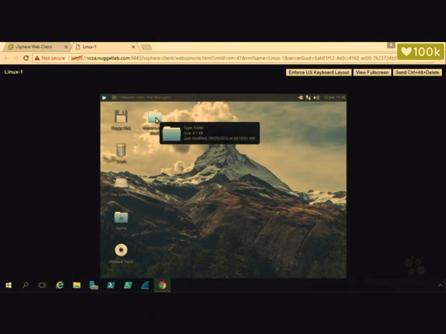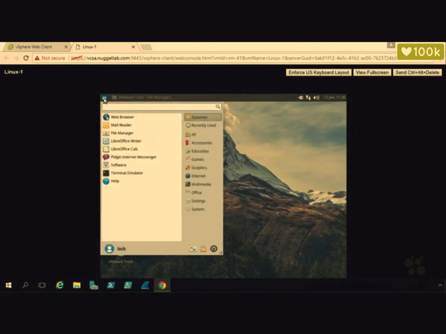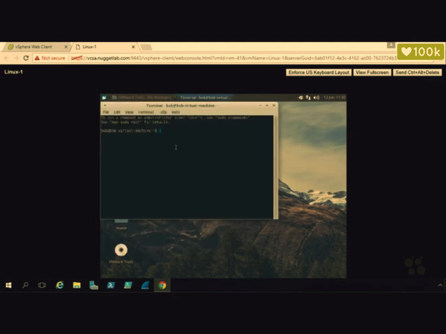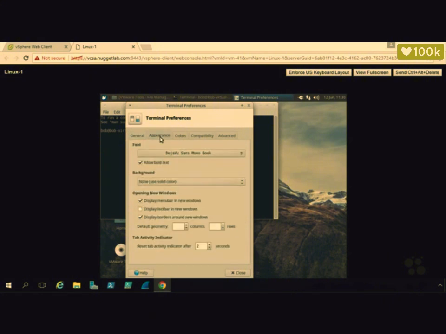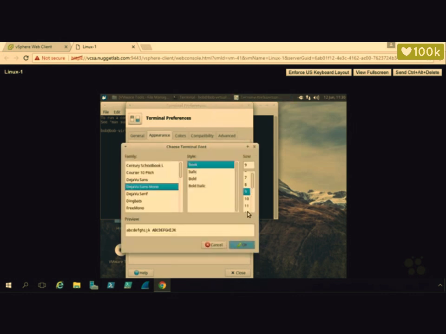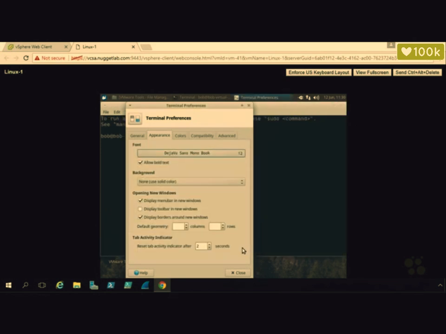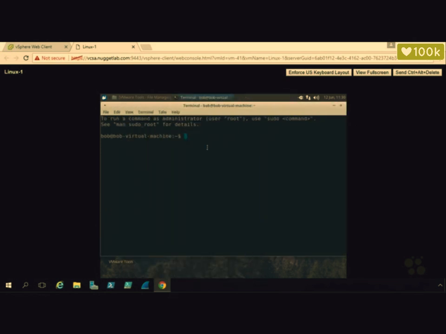So to actually run the install in a Linux environment, what we would do is go to the command line. So I'm going to click on the mouse one more time, top left hand corner, click on Terminal Emulator. That's pretty small, so I'm going to go ahead and click on Edit and Preferences, and I'm going to make the font a little bit bigger. So on the Appearance tab, I'll use the drop down for font, set it for 12 point, and click on OK. And then close, and that's a little bit better.